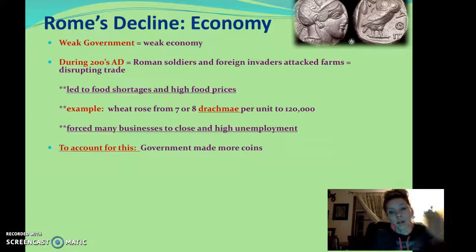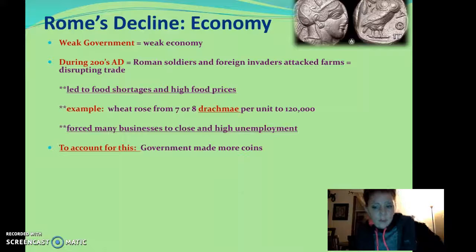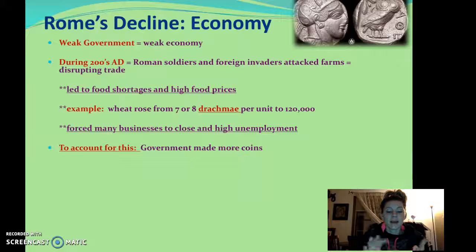So the government's going to say, well, our economy is in disorder because we don't have enough money. Okay, so how do we fix this problem? Instead of trying to fix the problem of the government and the power struggle, they're going to say, well, if we don't have enough money, why don't we just make more money? Okay, and a lot of kids will say that too. We're in debt. Well, why don't we just make more bills and we'll pay it off?